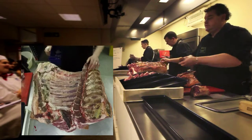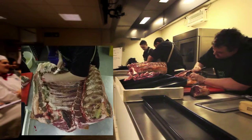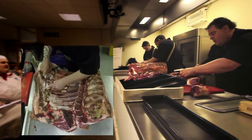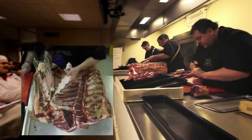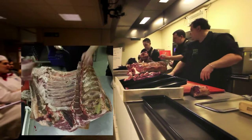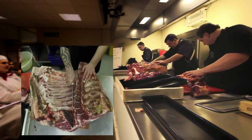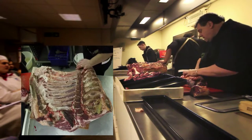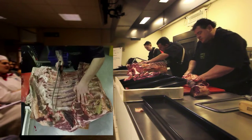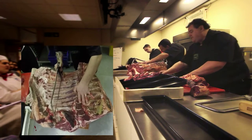Joel is going to finish boning this off for us. This is the neck — it's such an intricate piece because we have to get around the bone and pull through. If any of the meat's left on it, the old boy at the shop goes mad. So we're going to take the brisket off that one. Let's have a look, see if you've done a good job. That's brilliant. So what we're going to do now is take this apart and use it for mince. As I've said, we can leave the fat in there, but what we can't leave in there is the gristle. There's a difference between gristle and fat — the gristle's very chewy, and the fat's very soft.